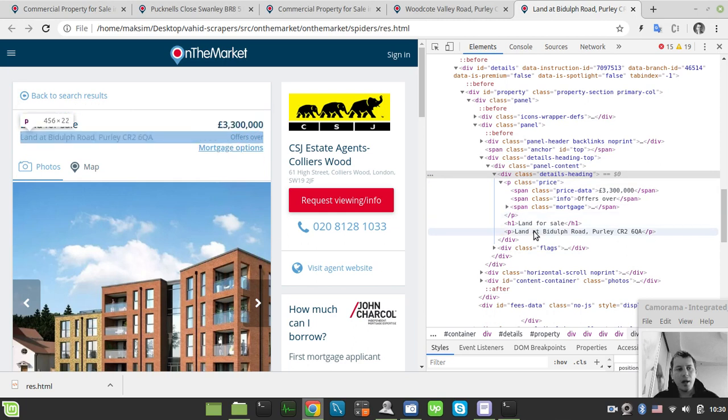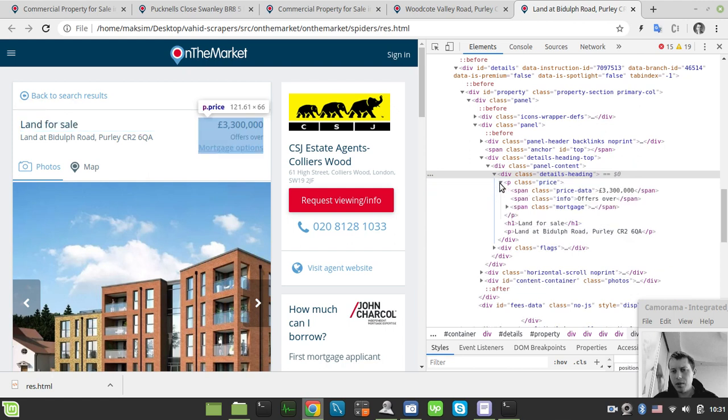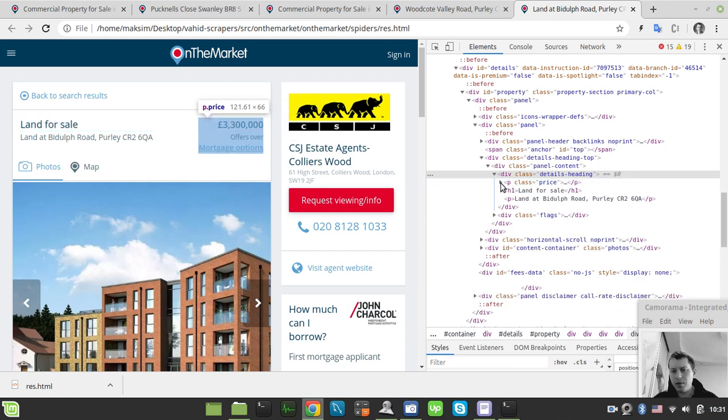Okay, so if I was sure that there are only two kinds of P classes. Oh, but basically, hold on a sec. I'm not sure why this is. I'm just wondering, are they the same level? Yeah, they are the same level. So if I only... okay, probably I have no other choice basically.